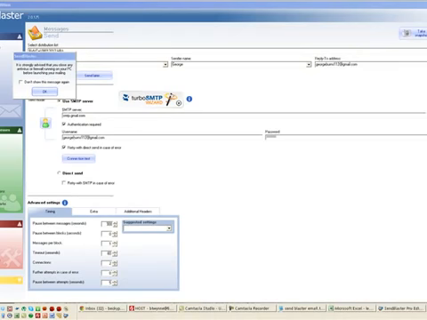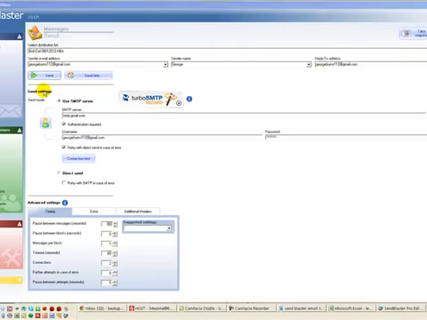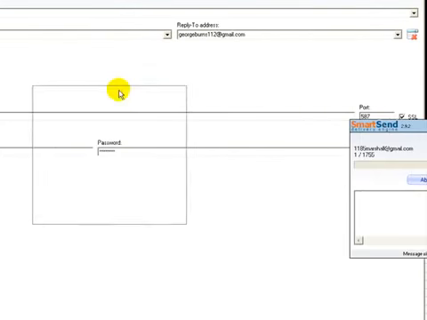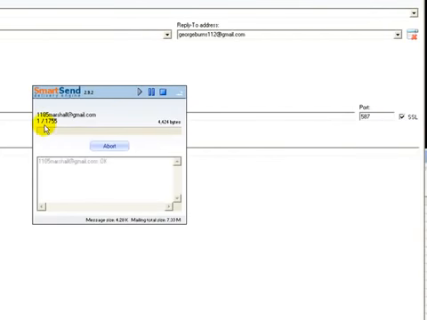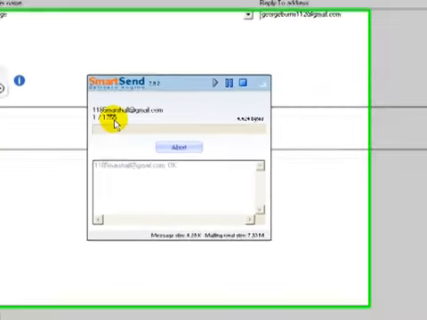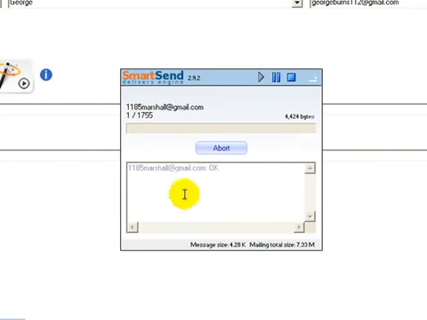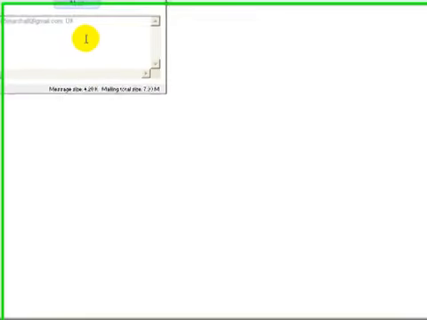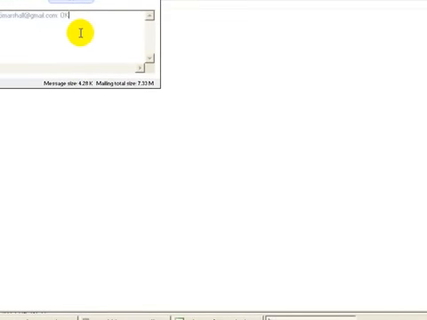It says to close an antivirus. So I'm actually going to do that. Make sure I have no antivirus running. And I want that to show again because I didn't realize that. There we go. And right here it shows 1,755 emails to send. It just sent to the first one and says OK. Now, so that's going to send an email every 5 minutes. And now I just go to bed and let that work all night long. And that's it.